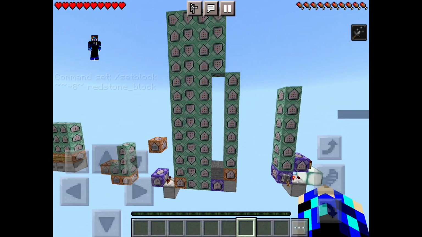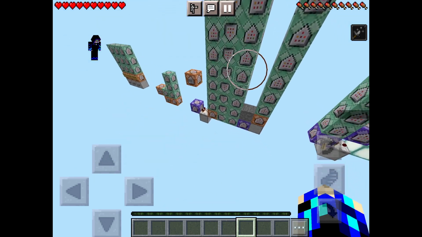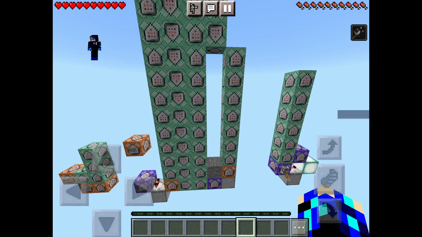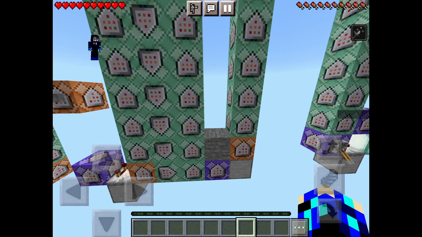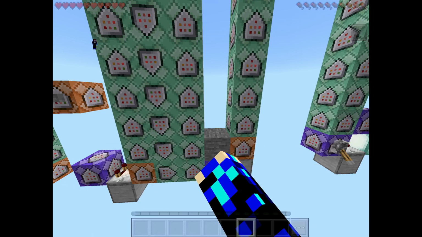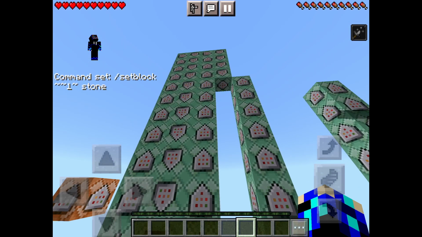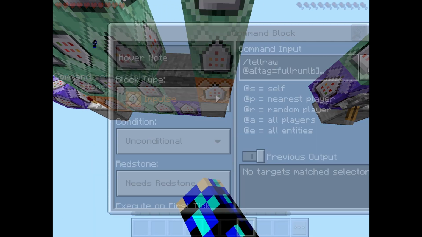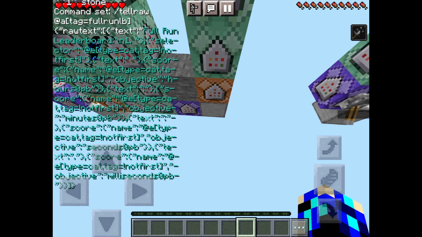The reason why I have this in place instead of just a normal chain is that I made all of these commands to the side and I added them second, and I didn't want to flip them upside down because I'd have to rewrite them, because structure blocks don't go upside down, and I was feeling lazy because these are very long commands. This is unnecessary if you're typing it all out, but basically this is just a simple setup: you send the signal down, this sets that to stone after it goes to redstone block and triggers all of these.